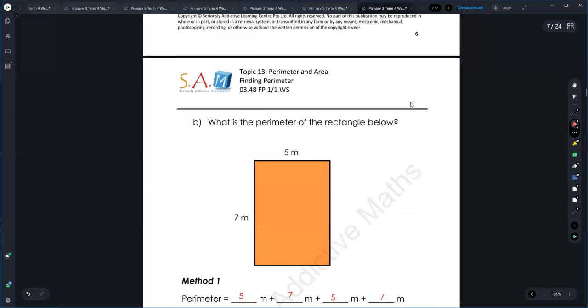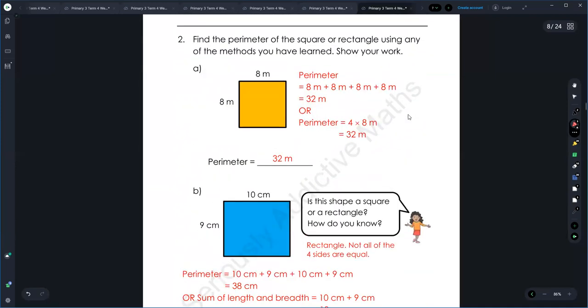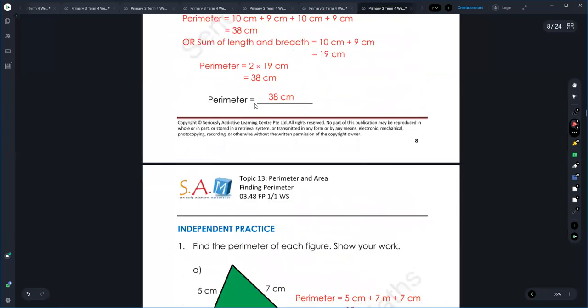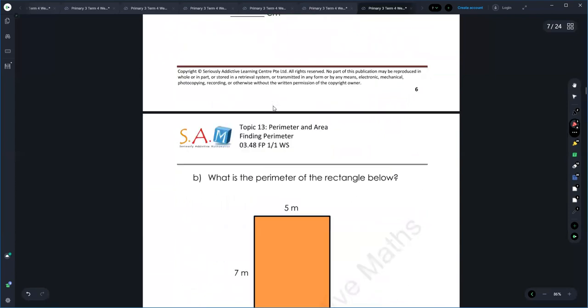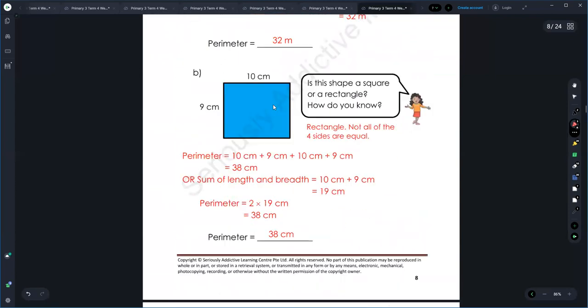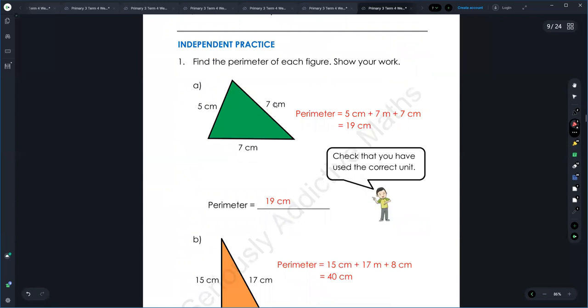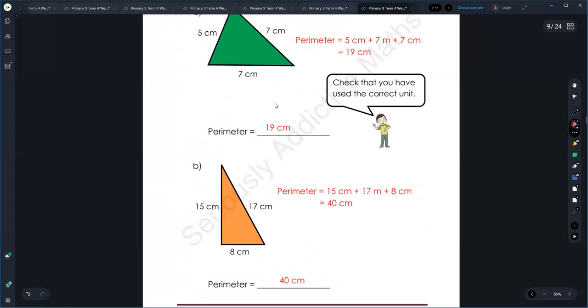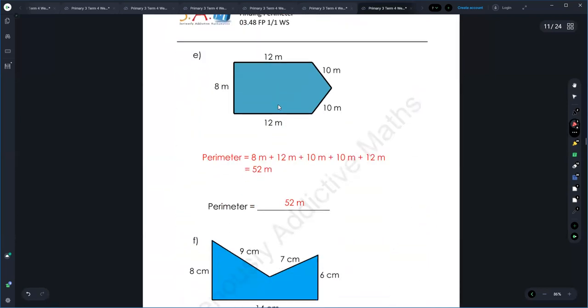Okay, all right. And then you can give them some questions to practice. I think question 2 will be good to practice. All right, on their own. Oh, sorry, this is guided practice again. I beg your pardon. So guided practice, finish everything. Somehow I think this topic is a bit too easy, so I tend to jump a bit. Yeah, but get them to finish the whole guided practice. Then after that, you can just pick a few questions for them to do.